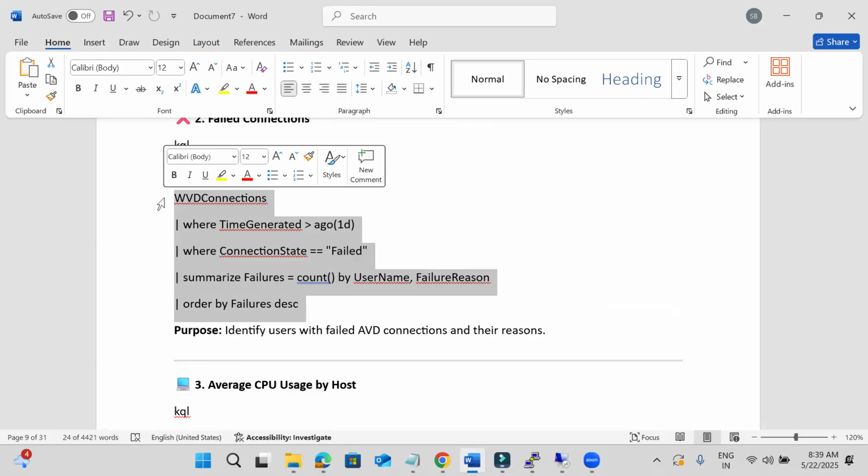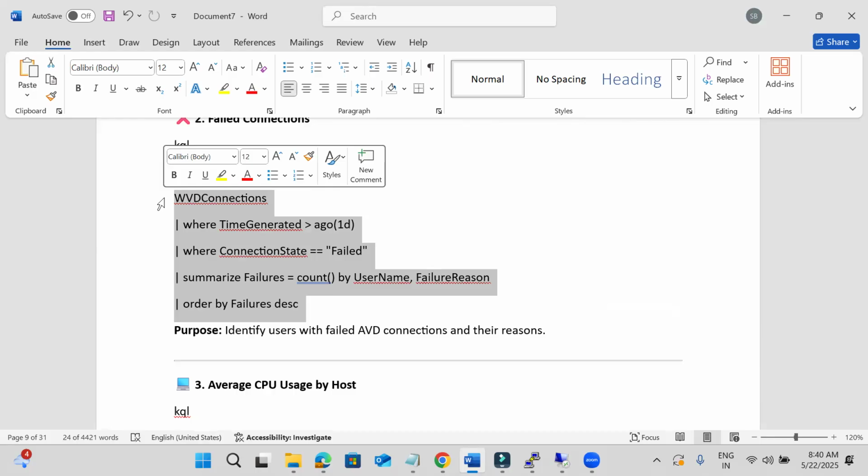What is the advantage? Instead of collecting all the metrics, KQL itself is very simple to run. We need to have the connections, and then we need to run those KQL queries. At least 5 to 10 queries we need to remember.